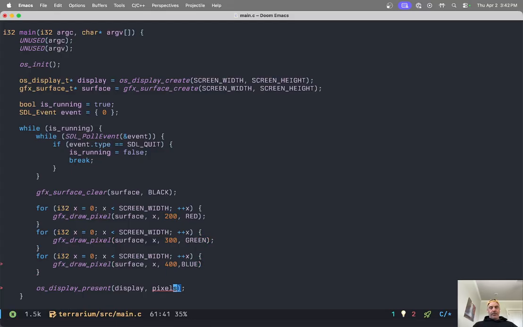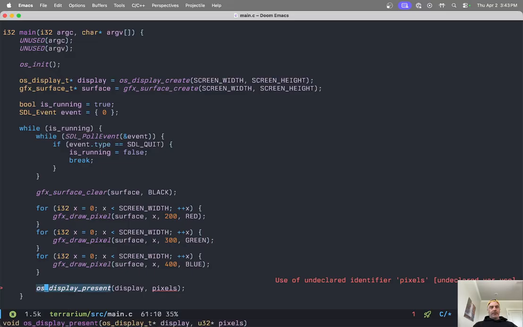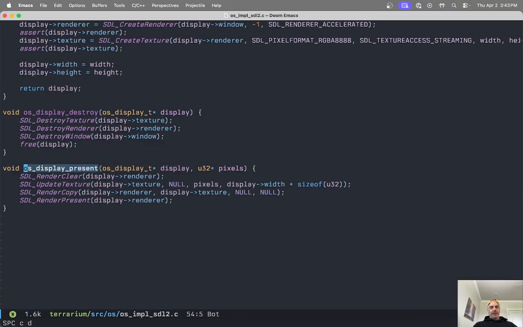I'm actually going to put these colors inside of graphics too. That makes sense. Right now they're defined because they're just swapping out ints, but when we have our own color type, it'll make more sense to be graphics color. This needs to be updated because it doesn't take pixels.